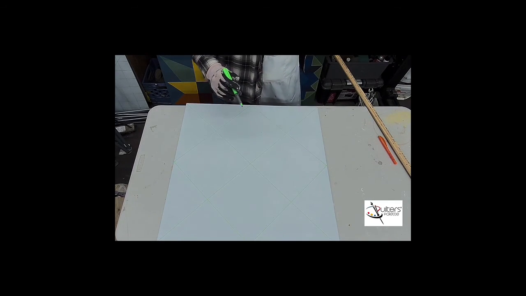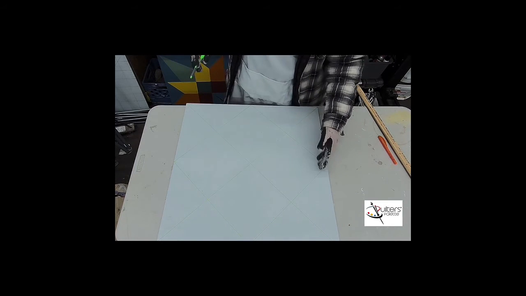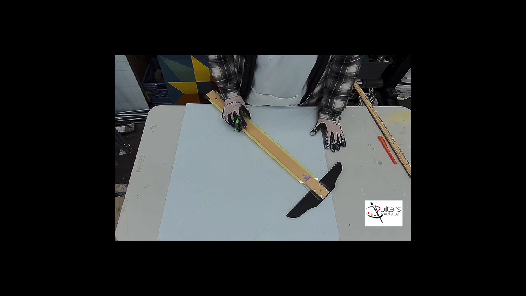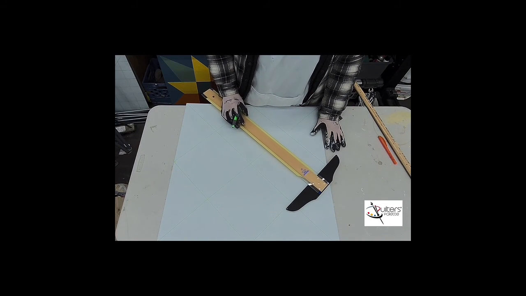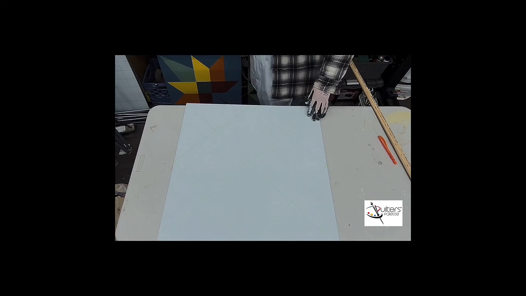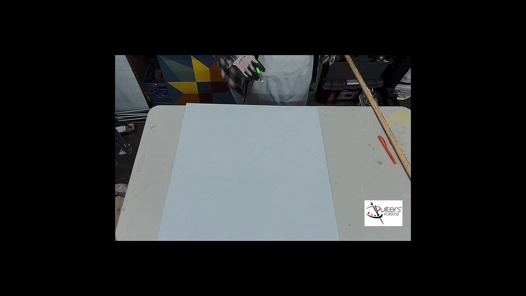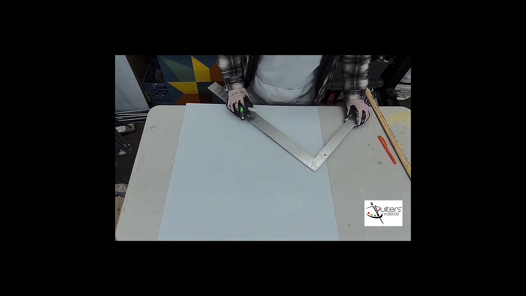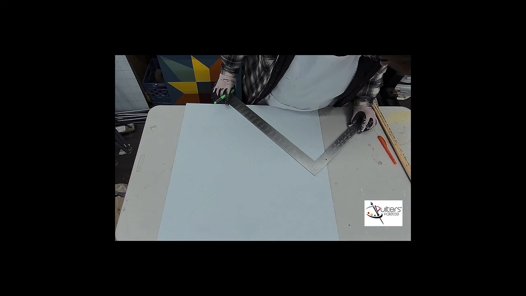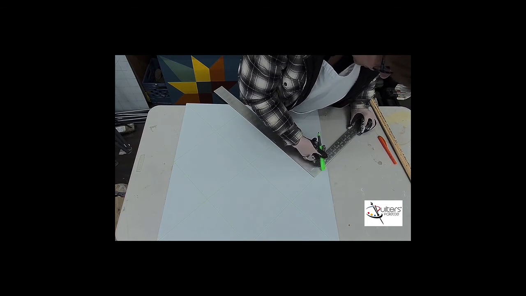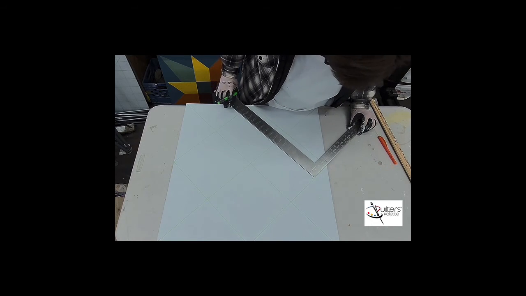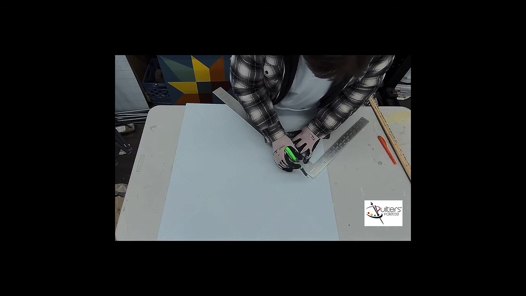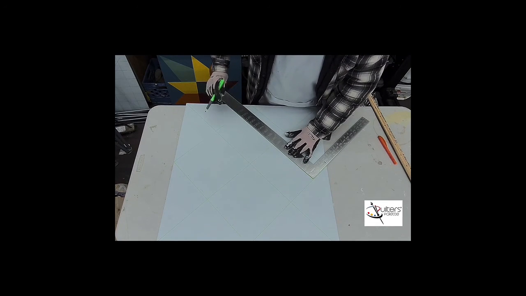So now, typically, if you were doing the full board, this is where you would use your T-square. However, now there's nothing to butt it up against to get that nice right angle. So this is where I like to use my quilting ruler. You could also use a carpenter's square. So you would take it and line this edge of the ruler up with that line, bring it up to that notch that you've marked, and draw a line across.